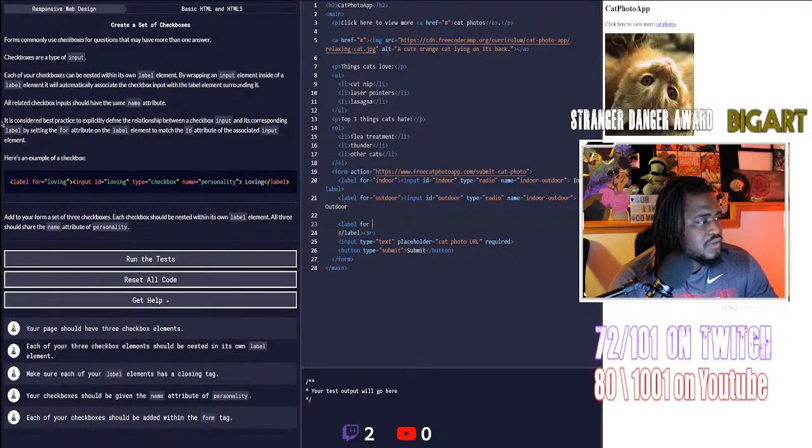All right, for. Okay, so personality for. So I'm just making this up. For Goku, closing label, input id equals Goku.